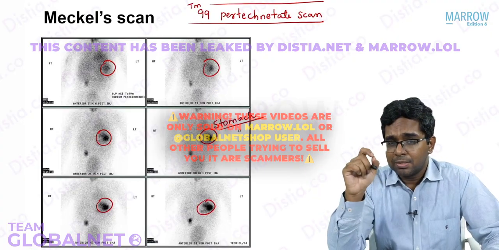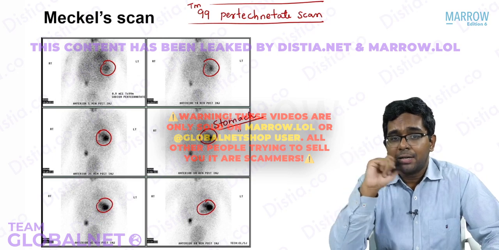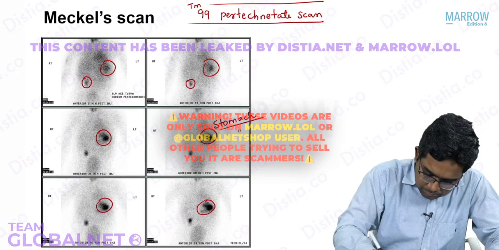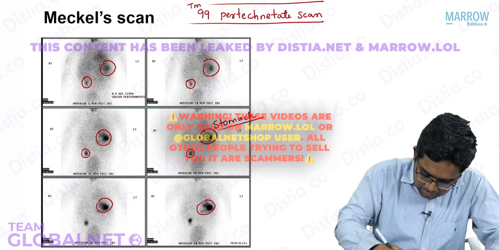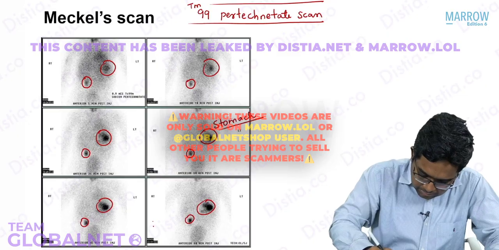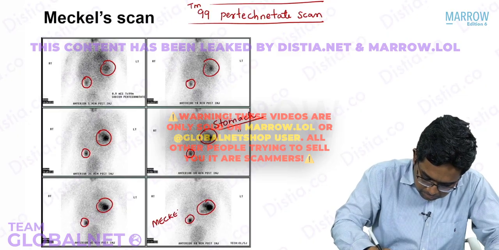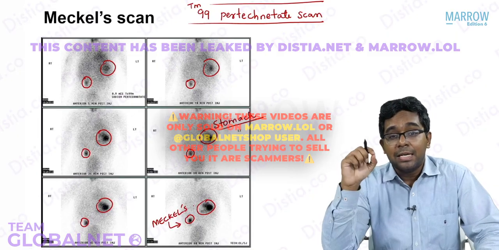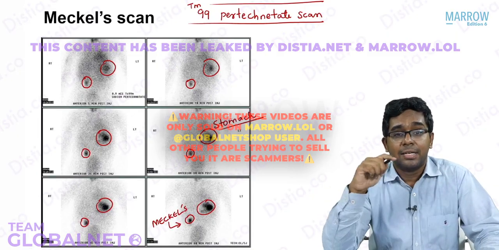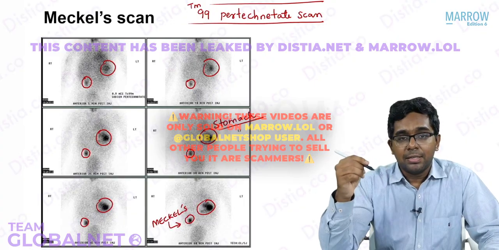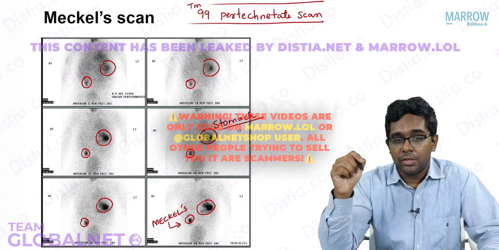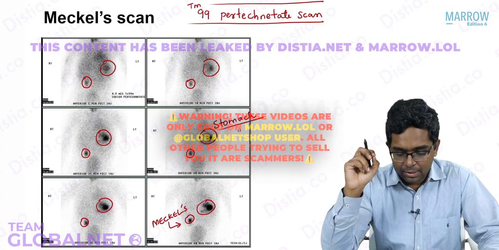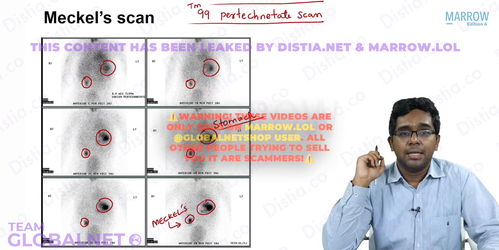That is why, can you notice one more area where there is dark black coloration? This area, can you notice it here? That dark area corresponds to the area of Meckel's diverticulum, because Meckel's diverticulum also has ectopic gastric mucosa, and that will take up the radionuclide activity. Okay, that is why you are getting additional radionuclide activity in the area of Meckel's diverticulum. Okay, so the investigation of choice is Meckel's scan, which is a 99 technetium pertechnetate scan.